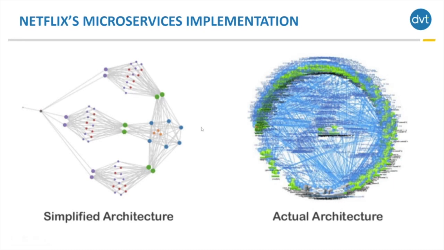On the left-hand side, you see a very simplified architecture. On the right-hand side, you actually see the actual architecture. All the green nodes that you see are basically microservices. All the blue lines that you see are varieties of communication and calls amongst each of them, in whichever way the business rules have been written. Then, of course, you have varieties of databases and security things and gateways in place. So Netflix had to come up with a lot of newer implementations of their own to define these groundbreaking ideas and build the entire building blocks of a microservice architecture.